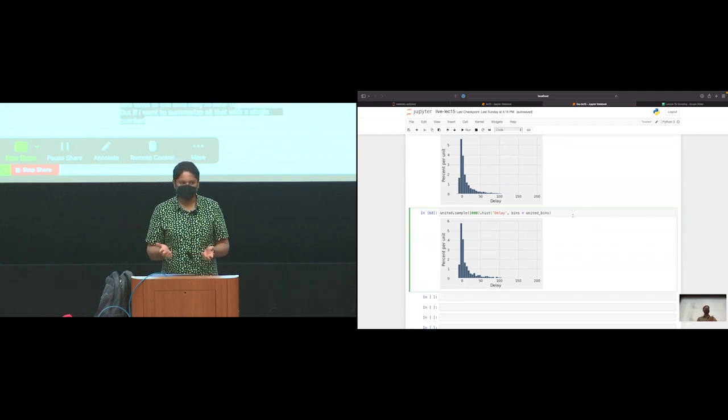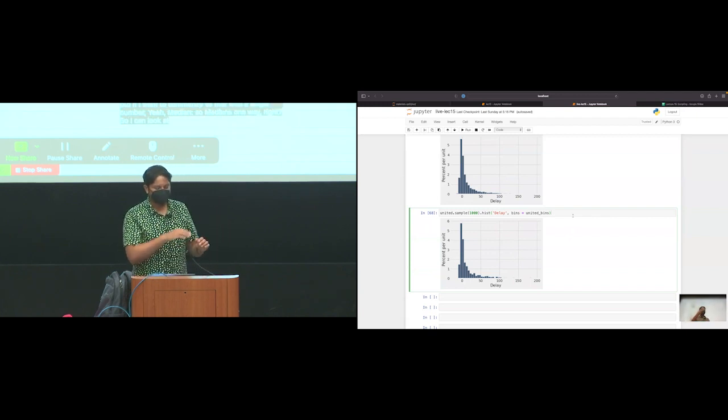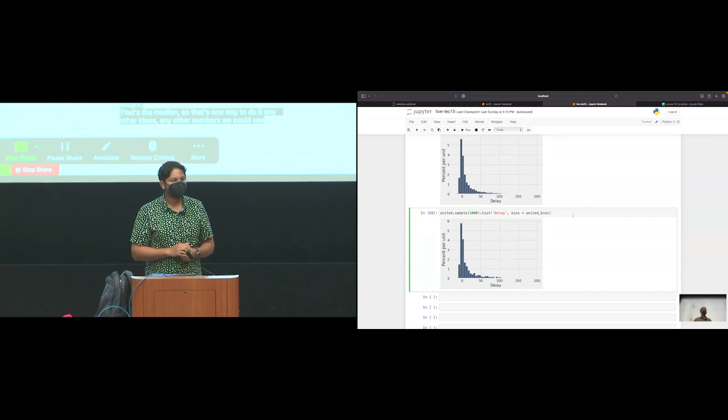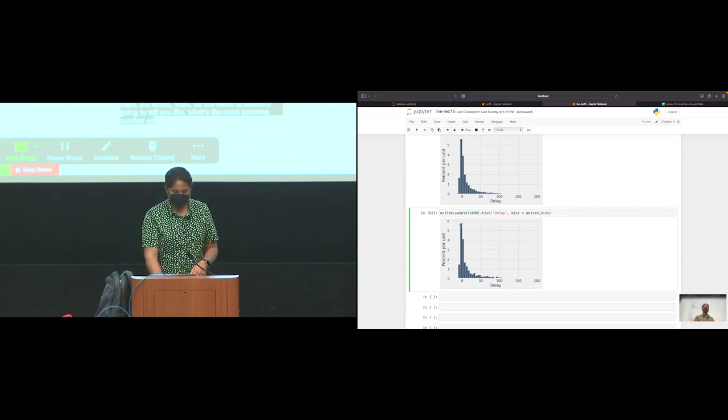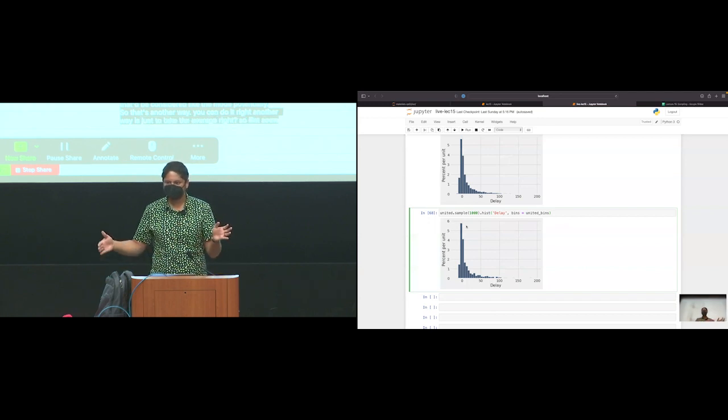So median's one way. Median basically says let's order all of the different delays and go halfway down our list, 50% of the way. That's the median. Any other ideas? Any other numbers we could use? Yeah, the mode. The mode tells you the most common number. In this case, it's this really tall spike here, which would be considered the mode potentially. Another way is just to take the average: sum up all the values and divide by the number of flights. So there are different ways that we could do this.